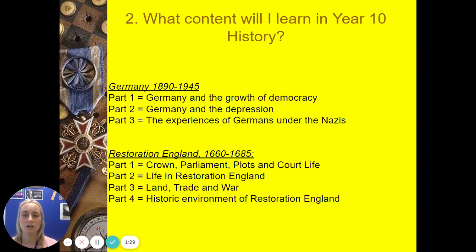They start off with looking at European history from the end of the 19th century going into the 20th century. They think about the Weimar government, how Germany was affected by World War I, the impact of the Wall Street crash on Germany and how this helped the rise of the extremist parties, in particular the Nazis. They look at the growth of Hitler and how he got into power, and finally what it was like to live in Germany under the Nazis.